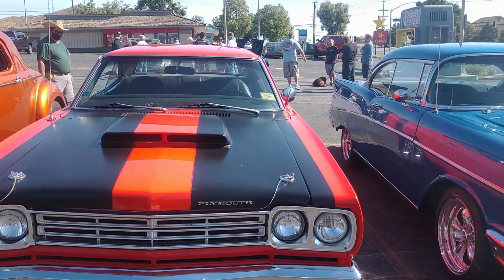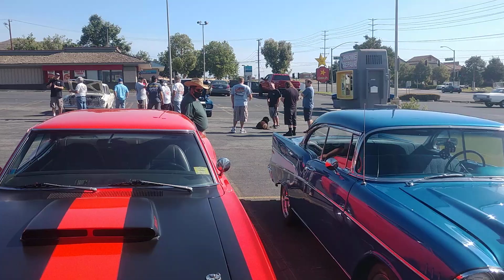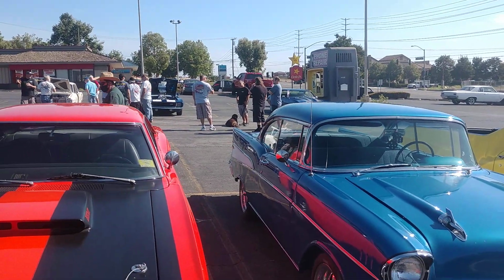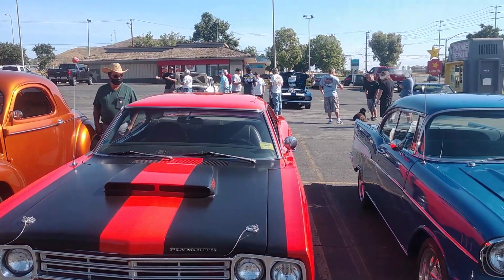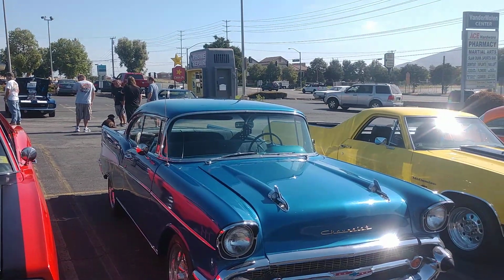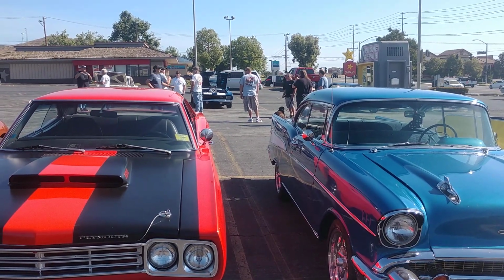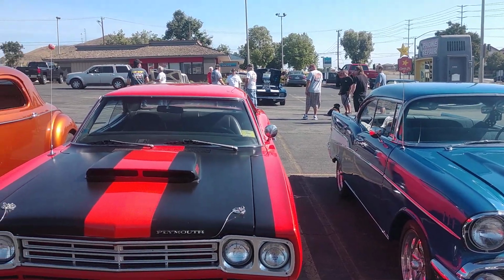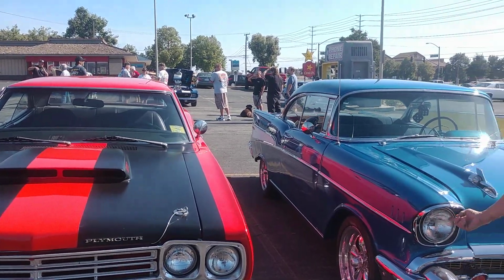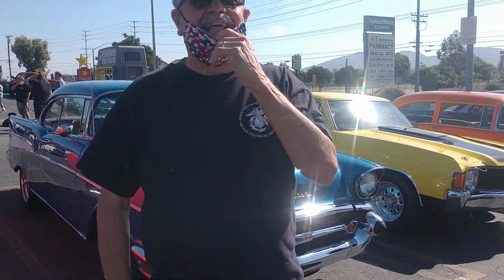There's another 69 Camaro. Must be 69 Camaro Day. Now, you have a 57. You know the story on the 57, huh? Oh, yeah. Where it came from? What do you mean? It was not a Chevy. What was it? Cadillac. The 57? Yeah, it came out of the Cadillac division. Really? For the 55, 56, they could not compete with Ford sales. So they went to the Cadillac division and said, can you get something that we can kick the butt out of Ford? They did. Well, these are Cadillac, Cadillac, Cadillac, and the tails Cadillac. And that's where it came from.